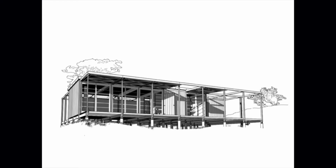And the other thing about the Hatch house is that it opens and closes. So these big hatches or shutters open. The first time I saw this building in the winter, I couldn't tell what it was. I thought it was a storage thing for lobster pots or something, because you couldn't see any doors or windows. Everything was closed up. And then in the summer, the whole thing opens and it's very light and airy.